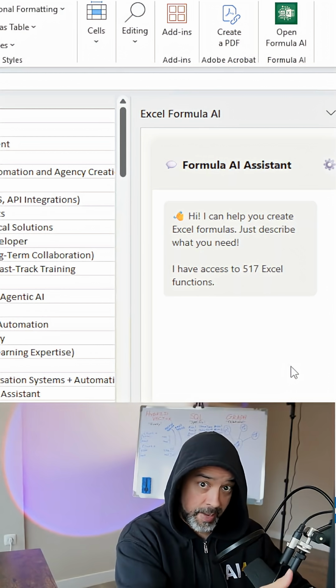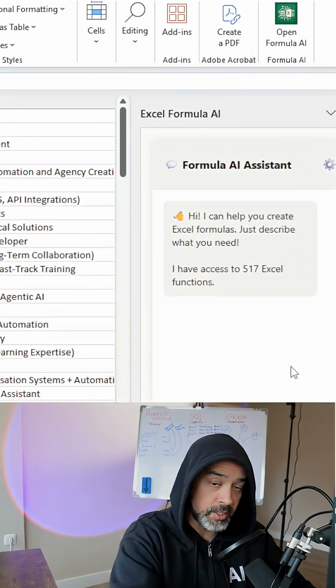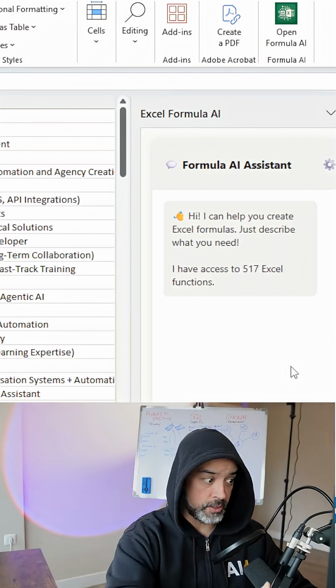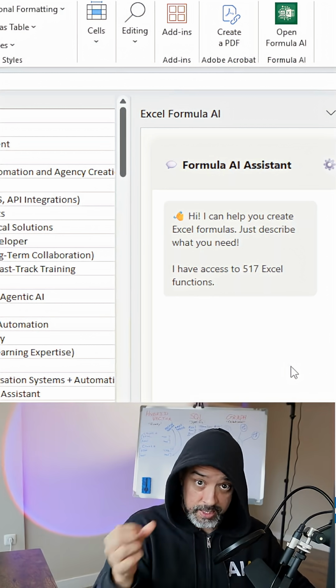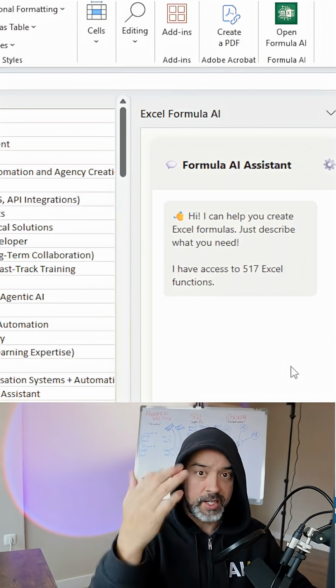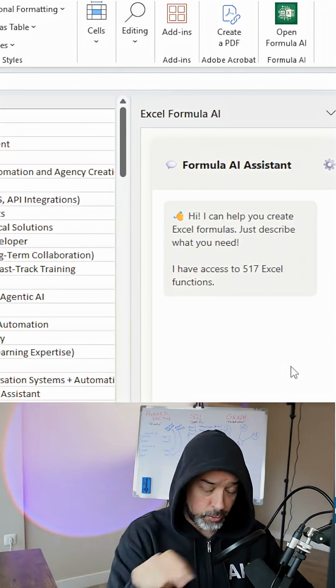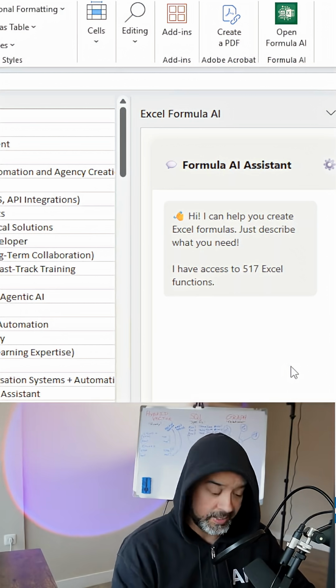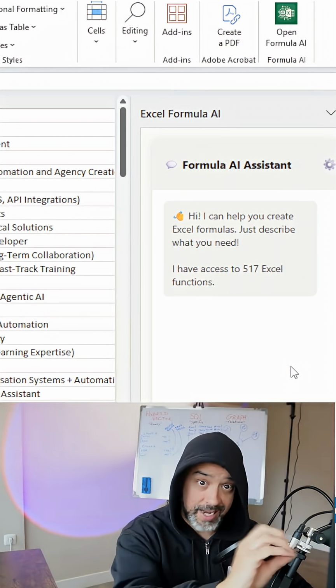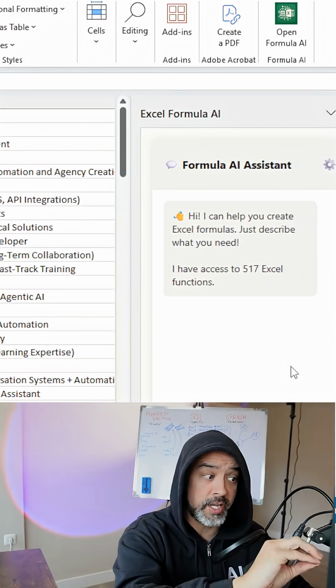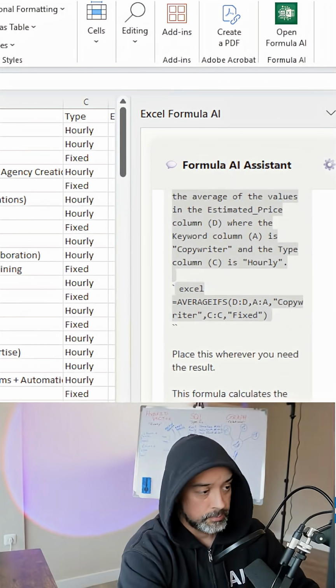That table is loaded in the background, and then when you ask a question, the AI first looks at all of the sheets in your workbook, and then it runs a search in that table of formulas. Then it pulls back like 10 formulas, I think, looks through all of them, picks the most relevant one, and then it answers your query. This happens within a couple of seconds. It'll tell you exactly what formula or formulas you need to use and where to use them. See what it comes up with. So that took about 3 seconds.